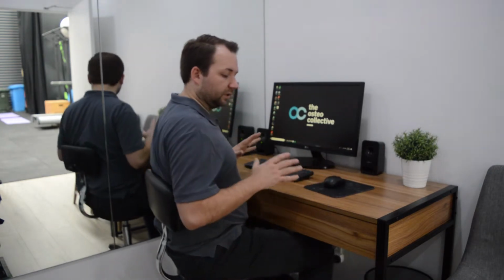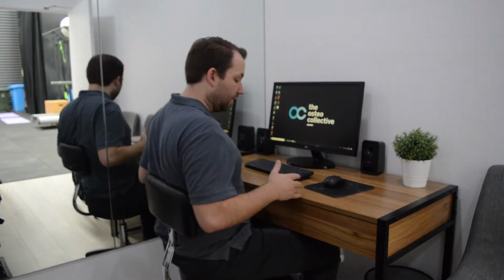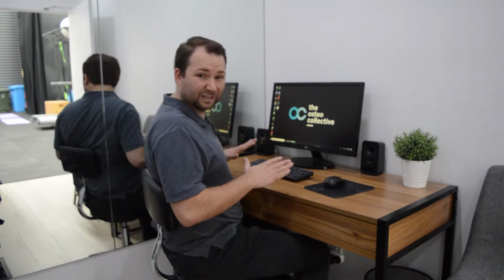Now some people in this situation might have a chair with armrests. This will prevent you getting in as close as I can. If you can lift the armrests up, move in as close as you can, alright? My stomach is right up against the desk here, so that's perfect.